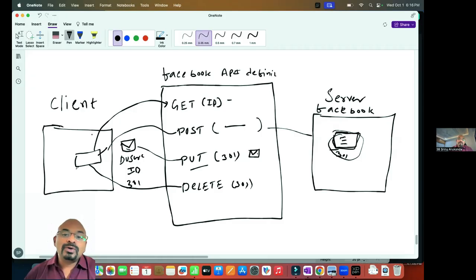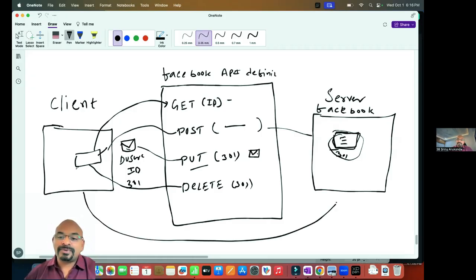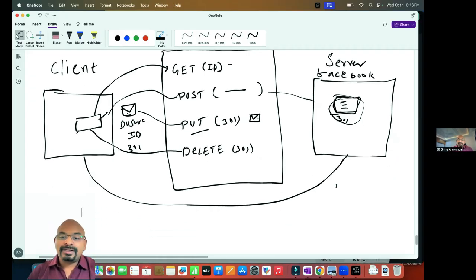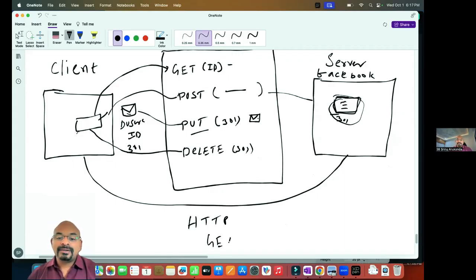Whenever a client wants to get something, every call from client to server is an HTTP call, right? Like I told, on the internet, every call is an HTTP call. Now, whenever I want to get information from Facebook to my client, I will call HTTP get, and inside it I will call the get API call.